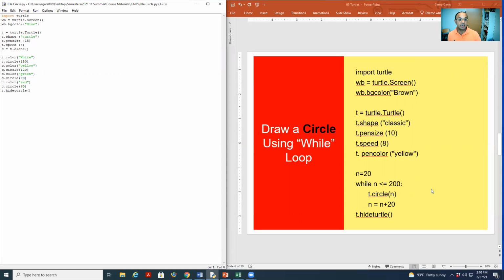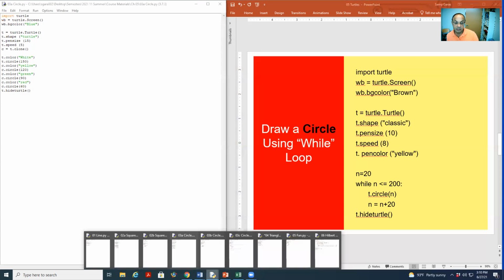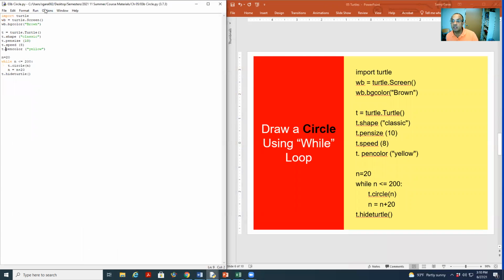But instead of writing each circle with different colors and sizes, I assume the smallest circle is going to have a radius of 20. And the biggest one is going to have a radius of 200. And then each one is going to be less than the biggest one by 20. So we start by the smallest and we keep adding 20 until we make all the circles. So here is the circle.